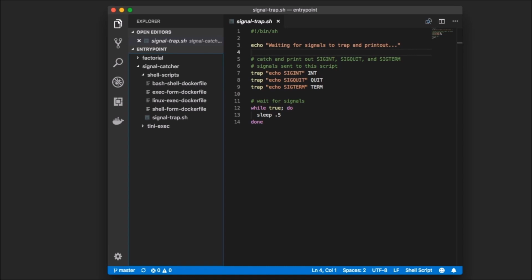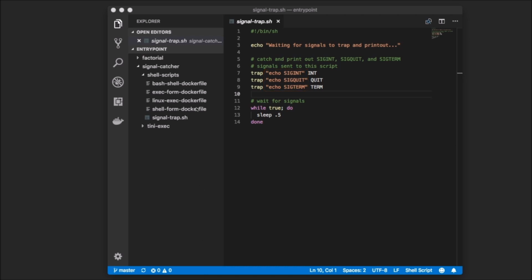Take a look at this shell script called signaltrap.sh. All it does is trap operating system signals and print them out. We are going to use it to figure out what's going on. Here's how it works. The trap command runs in the background waiting to trap the target signal and then run the trap event code. For example, this little script is designed to catch and trap the interrupt, quit, and term signals. When it does catch one of these signals, it executes the corresponding echo code to notify us.